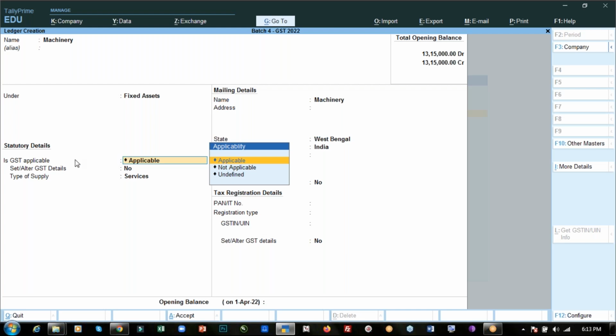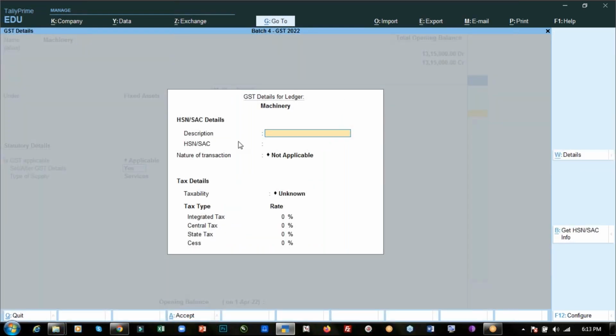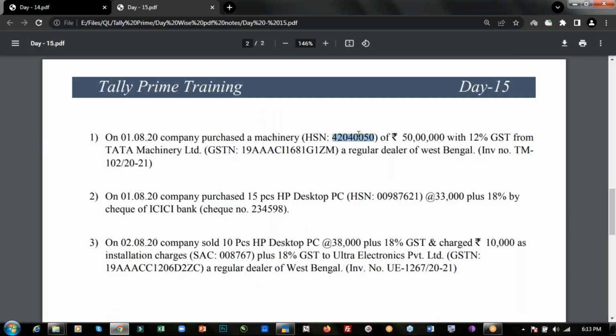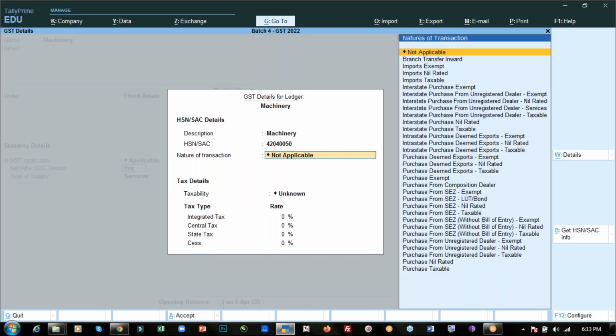GST we have to select as applicable. Set/alter GST details, this option we have to set to yes. Here provide the details: the ledger name in the description, machinery. The HSN number for the machinery is given here. You can use it. Nature of transaction.